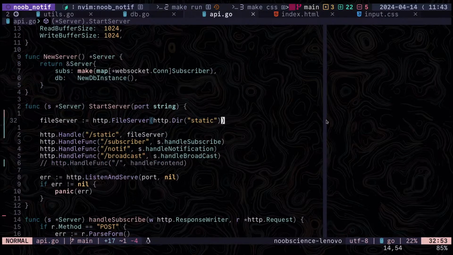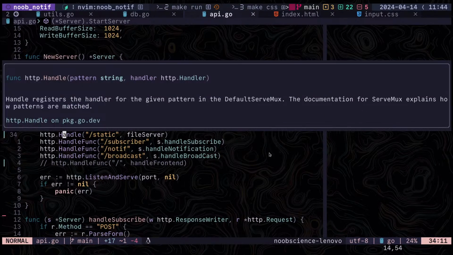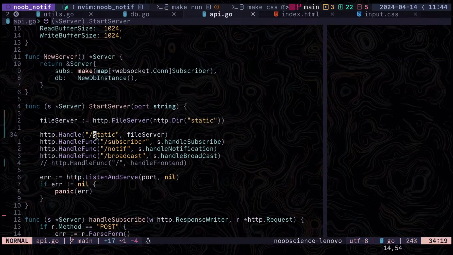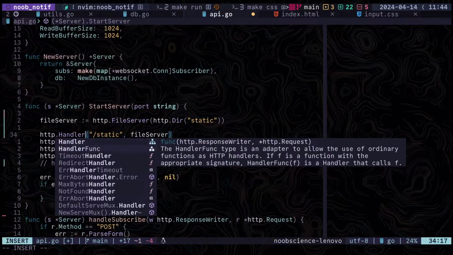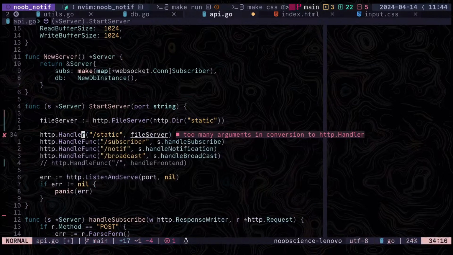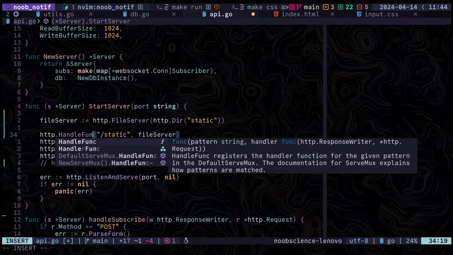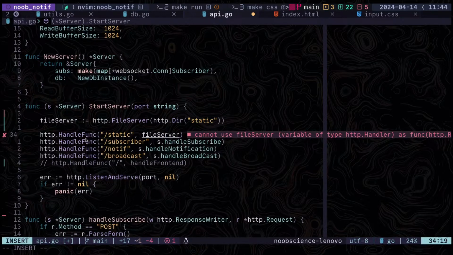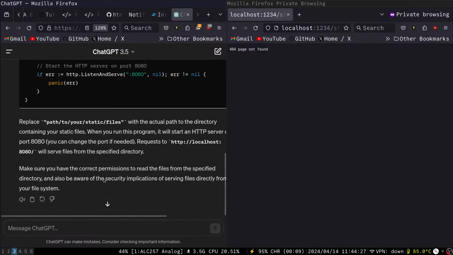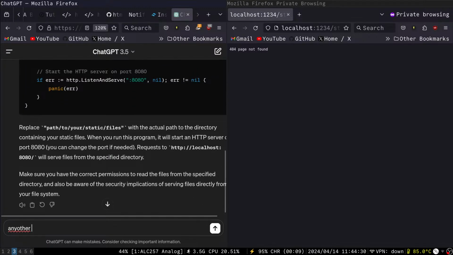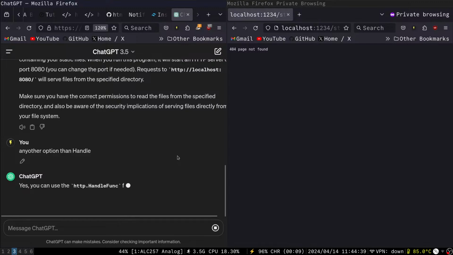I've honestly never had this error with Gin.